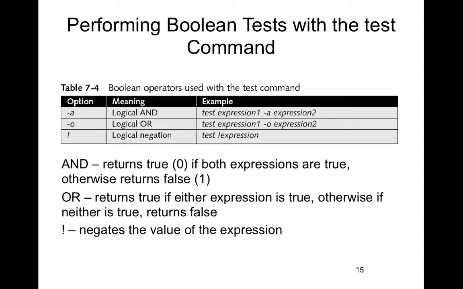And then a Boolean test with the test command, which comes back with a true or false. Boolean operators used with the test command: -a is the logical AND, or -o for the logical OR. So test, file exists and file hasn't been modified for a couple days. Or file exists and directory exists. Or file exists and the file has this inside of it. Then we know that some other script that was run said the file existed and the secret code, or the password code, or some unencrypted code was in there.